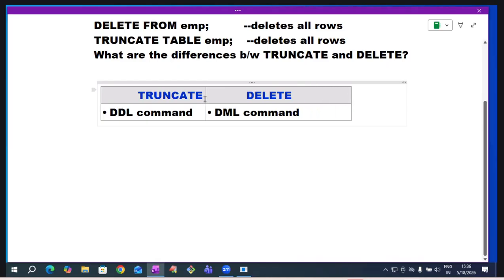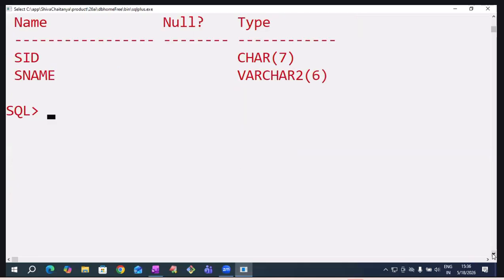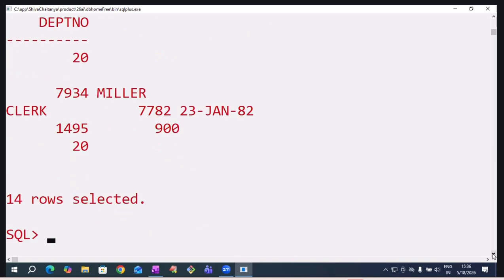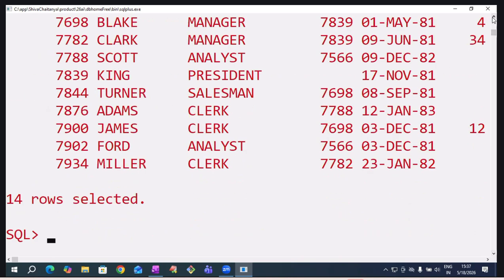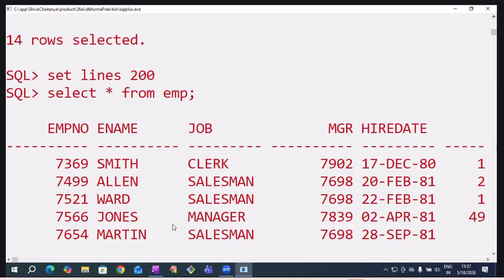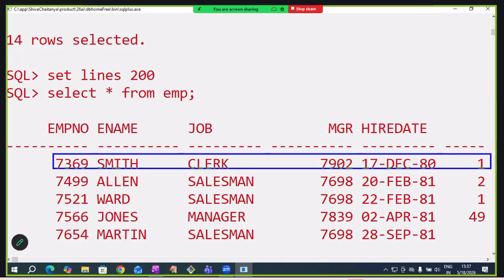Now you tell me, for example, our EMP table is there. My requirement is, I want to delete this 7369 record.